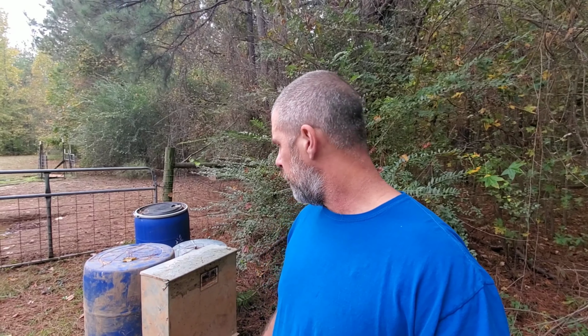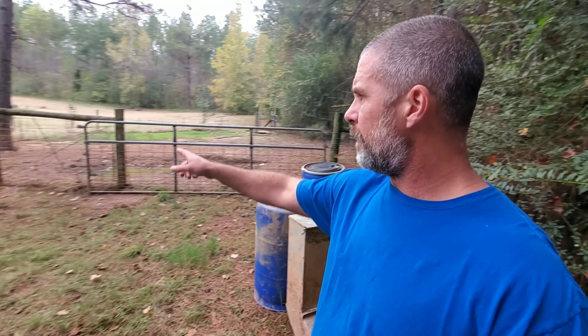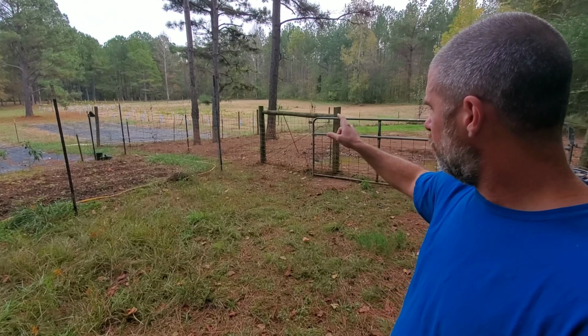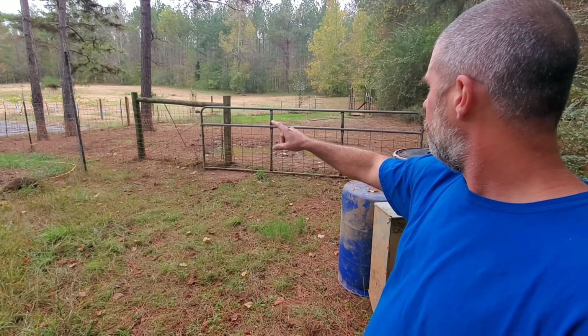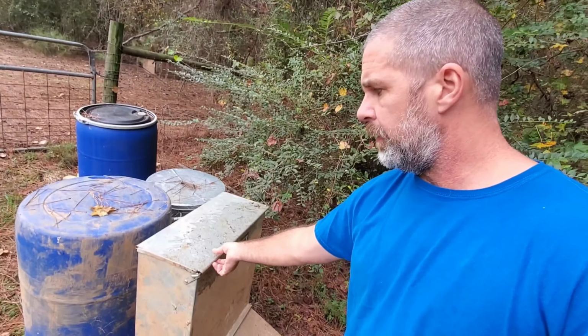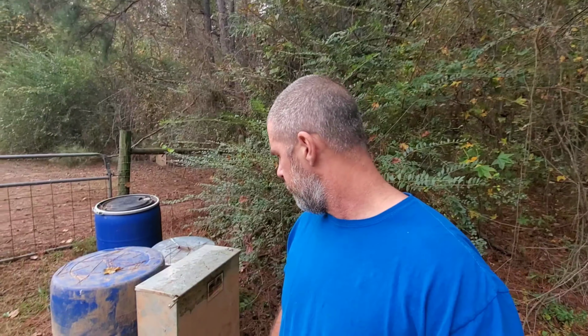And as they get bigger, we may take it out, because when these pigs got up real big, they just got to where they were destroying this thing. We had it strapped to that big pine tree right there. I don't know if y'all can see that. One morning I came out here and they had broken the strap off and thrown it to the other side of the pen, and the top had been ripped off, and I had to fix the top on it, and they bent the bottom up. They just made a toy out of it.